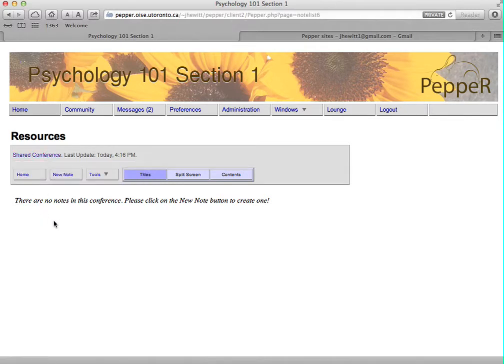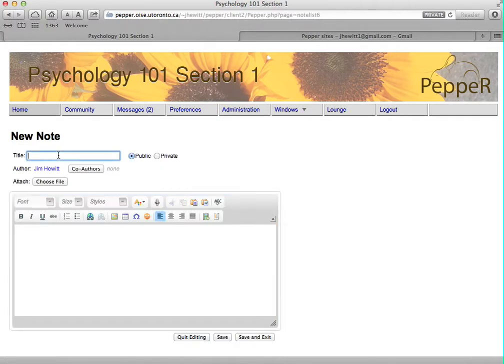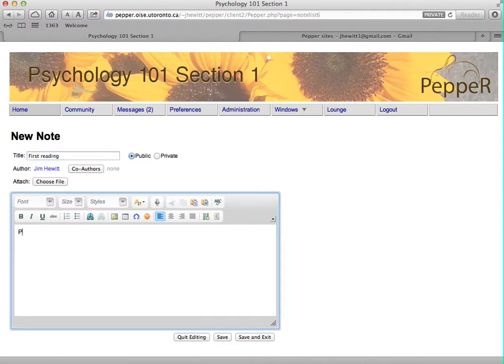So let me give you an example now. Suppose I create a new note, and I'm going to create readings in this folder. So I'm going to say, let's see, first reading. Please read the attached document in preparation for day 1.